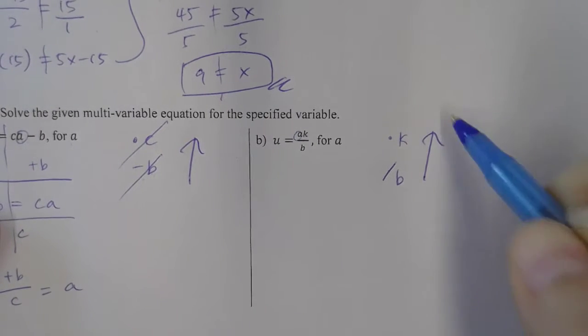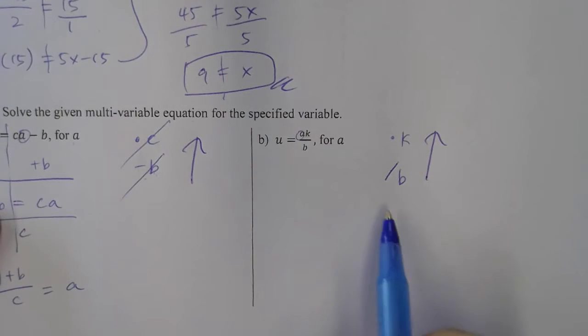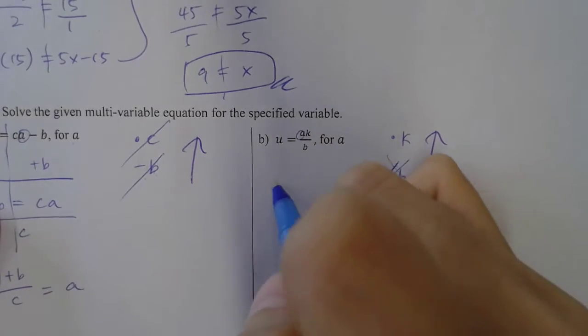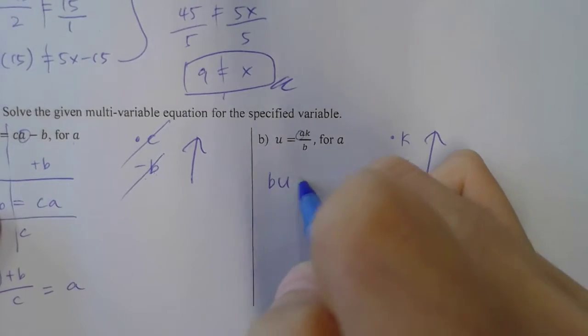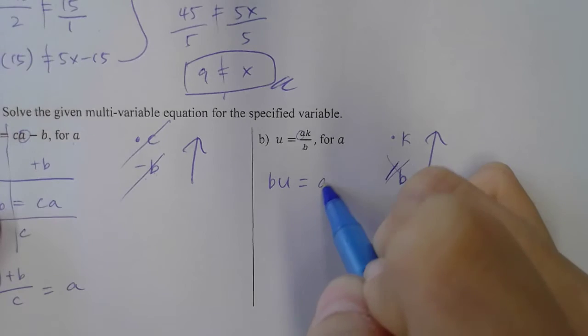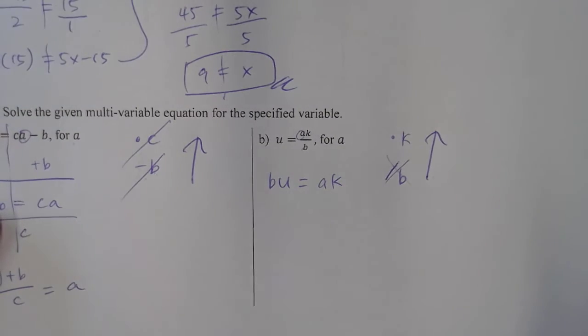That's what I did. So I got to go backwards, undoing each of it. So first, I'm up. How do you undo this? You multiply both sides by B. So then, I got B, U. Throwback. B, U. And then, I multiply both sides by B. So then, B cancels out. So I got AK on this side.